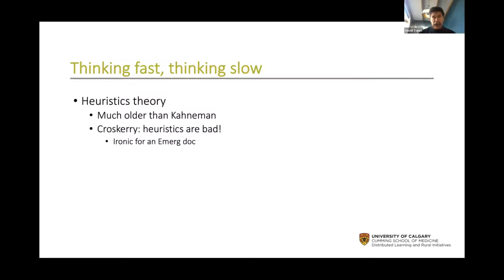The other thing which a number of us are uncomfortable about is that Kahneman spurred off a big drive that heuristics are bad, heuristics are sloppy, that heuristics are hugely prone to error, and we should be discouraging them. A number of others have also been pursuing this, probably in medical education. One of the most notable authors in this area, Pat Croskerry, who's an emergency doc, which I find slightly ironic because emergency docs use heuristics all the time. But anyway, Croskerry and others have been basically preaching the mantra, heuristics are bad, they're sloppy, they're so prone to error, we should train our students out of doing that.